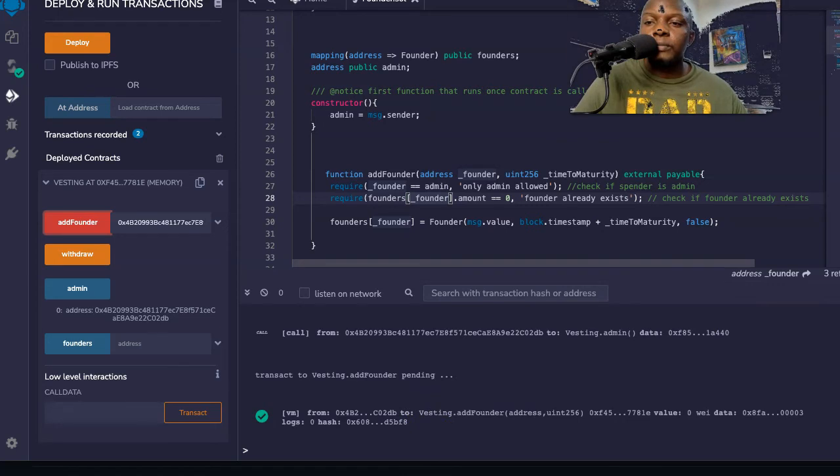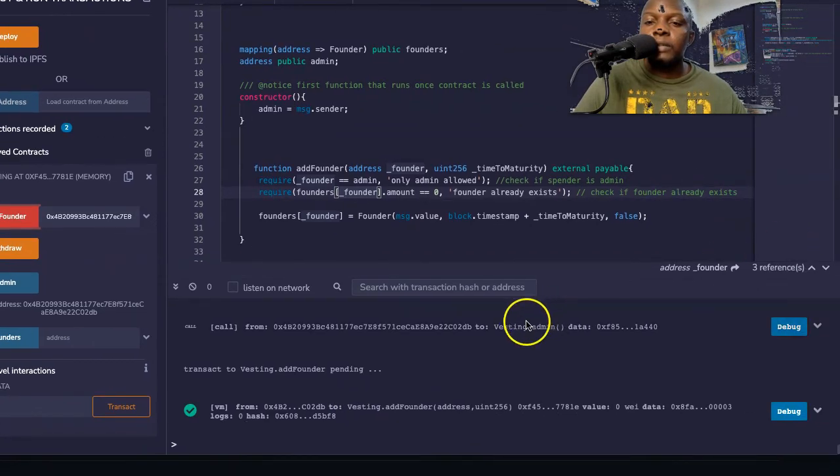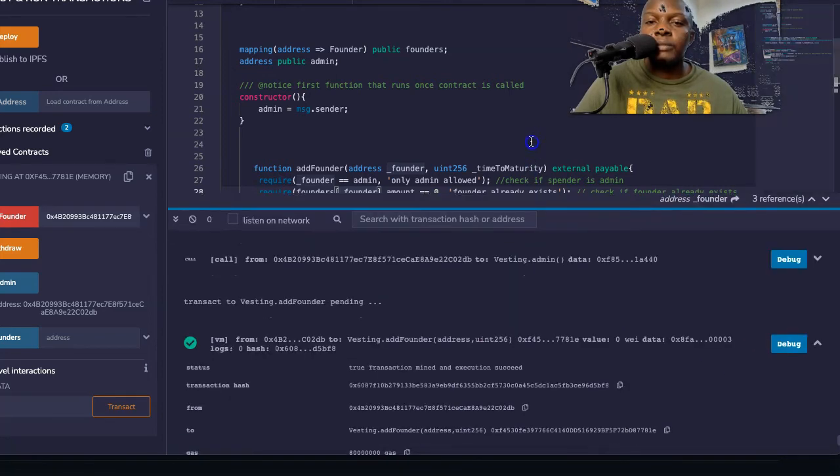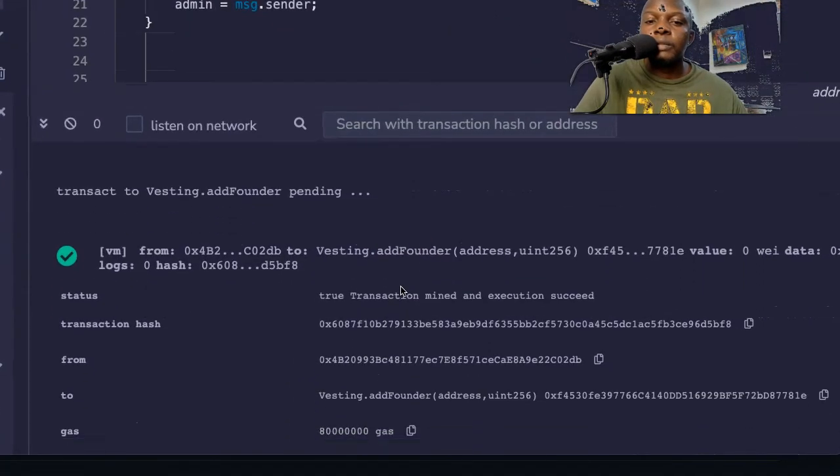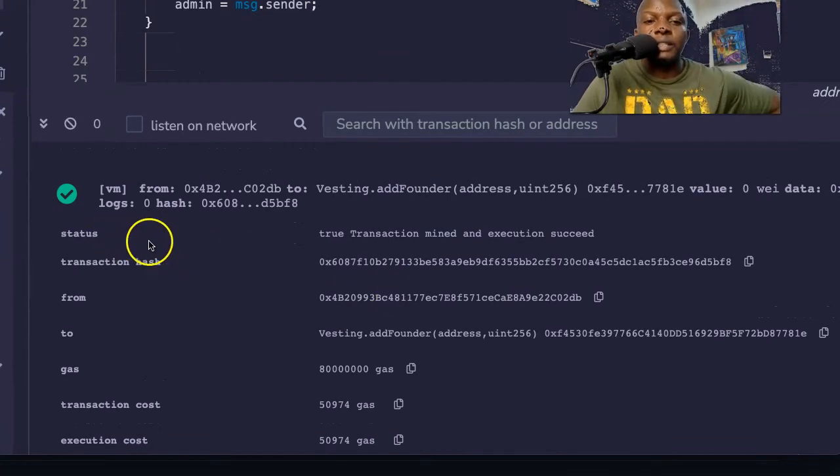Now let's look at reading and understand what was the information in the console. It's very important to be able to debug your Solidity code. So in the console here, what you have is debug. So if I click this debug or this arrow, it gives me way more information. So I can drag this up, right? And then I'll zoom in. It gives me very interesting information. Here it says status true, transaction mined and execution succeeded. So there was no error in our code.